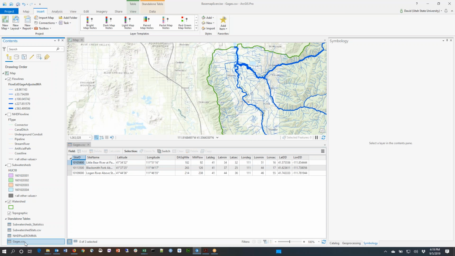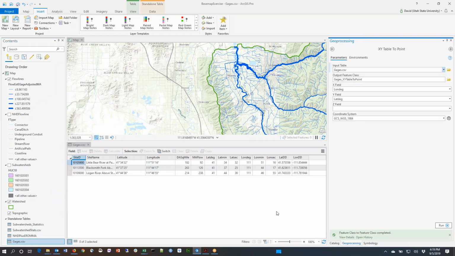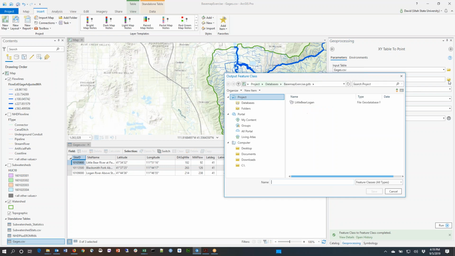I'm going to display them on the map using the display XY data tool, which opens the table to point tool. This is the input table, the output feature class. I'm going to put in my feature data set and call it gages.